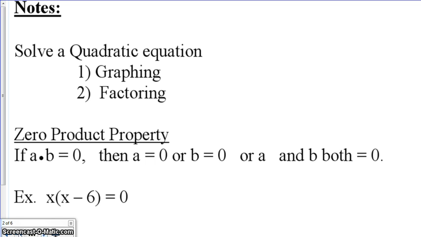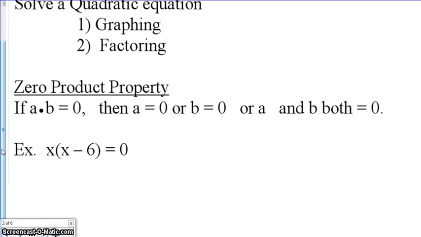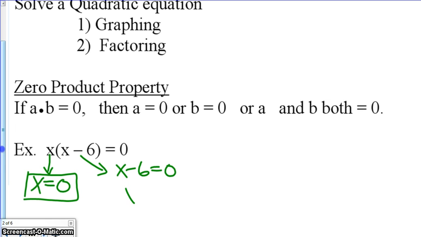Moving on. So we can solve a quadratic by graphing like we just reviewed, and by factoring. We have reviewed how to factor, but now we're going to find solutions using factoring. Just remember the zero product property. If A times B equals 0, then A equals 0 or B equals 0, or A and B are both equal to 0. So for example, if I pull out a GCF of x, which means it goes in front of my parentheses, I automatically know that x equals 0 is one of my solutions. My other solution would be found by setting what's inside my parentheses equal to 0 and solving for x.